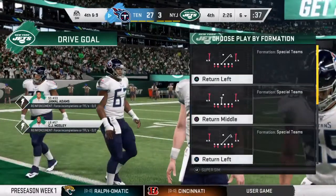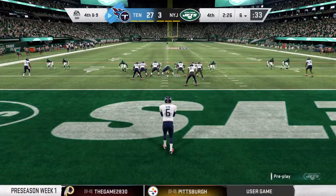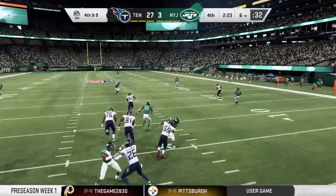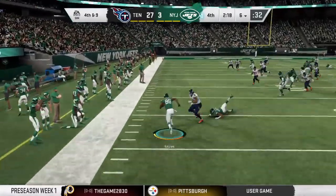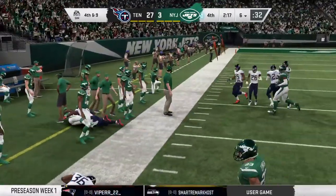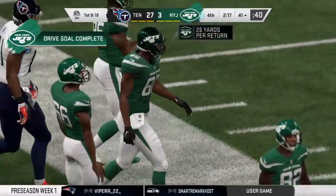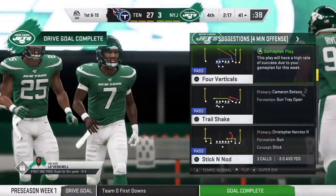Not only was the call spot on, how about the execution of that defense right there? Zone was absolutely locked up tight. He was trying to force it in there on 3rd down. But if there's a time to force it, he felt like he needed to make a play, right? Yeah, exactly right. 3rd down, you've got to try and find something. There's nothing available there for him. A good return there, 17 yards. And the Jets will have a short field to work with as they take over 1st and 10.